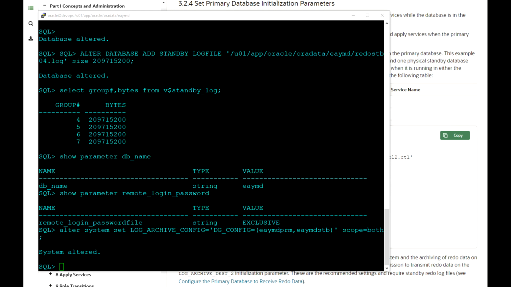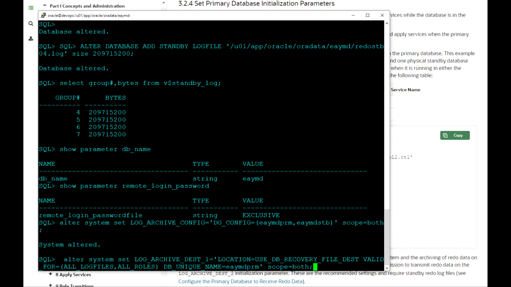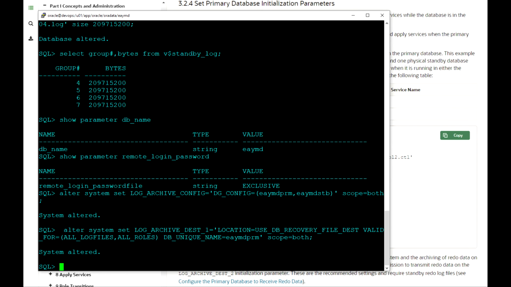Next we are going to set up log archive destination. The log archive destination is to ensure that the changes are shared to the service. Here I set the valid for clause, which references the redo log type and database role.